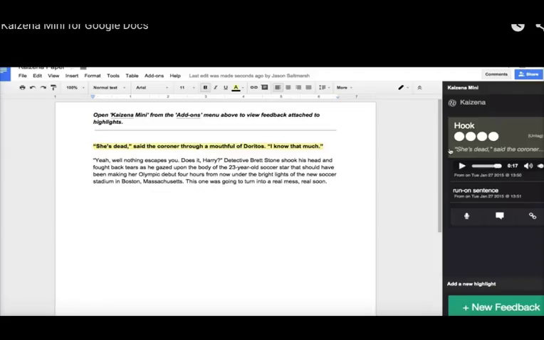So what that means is that they can come back and they can listen to this again and again, and they can listen to your words over and over if need be so that there's clarity. And what I really like about Kaizana as a feedback tool is the fact that teachers are much more likely to leave good verbal feedback, and they're going to leave more information for a student if it's quicker and easier to do that. And that's not something that we often see with the traditional red pen method or even regular Google Docs commenting. These voice comments can be very useful for both teachers and students.